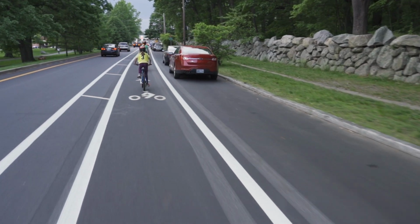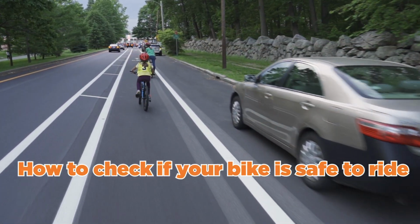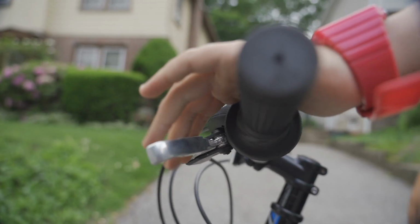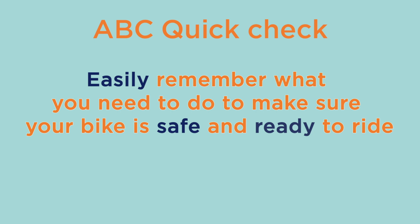Welcome to Road to Bicycle Safety's instructional video on how to check your bike to make sure it's safe to ride using the ABC Quick Check. Before you get on your bike, it's important to make sure everything is working properly to avoid any problems that may happen down the road, like your brakes not working correctly or a flat tire. By going through the ABC Quick Check, you can easily remember what you need to do to make sure your bike is safe and ready to ride.